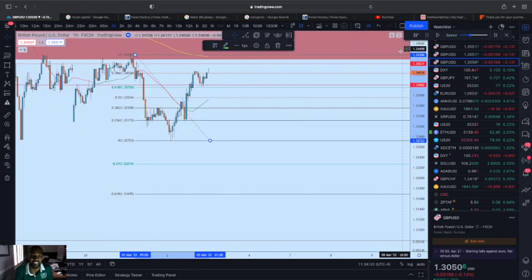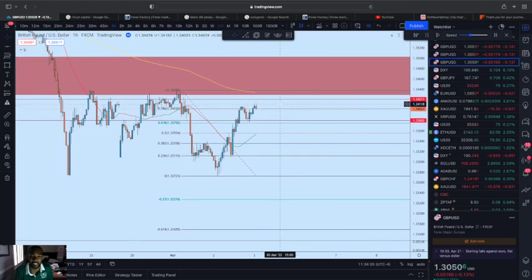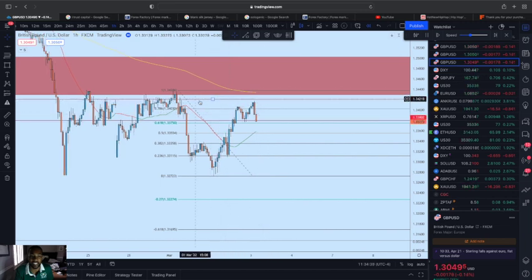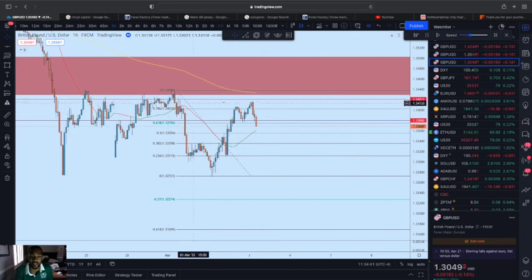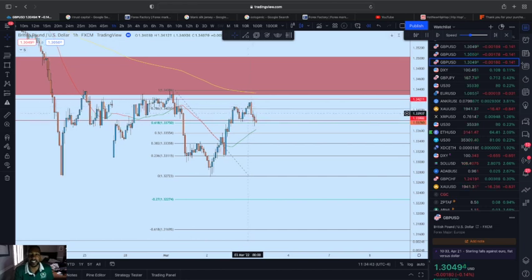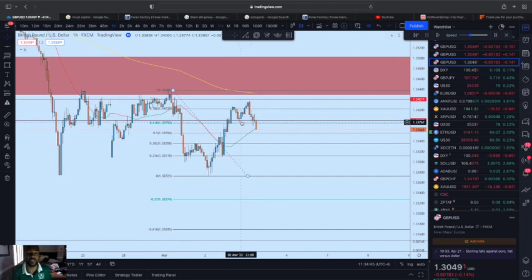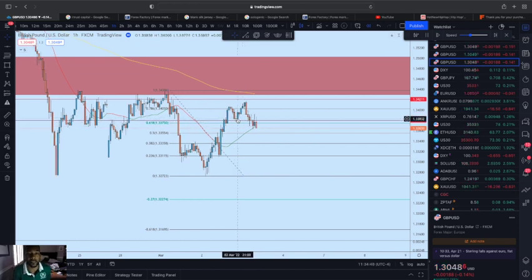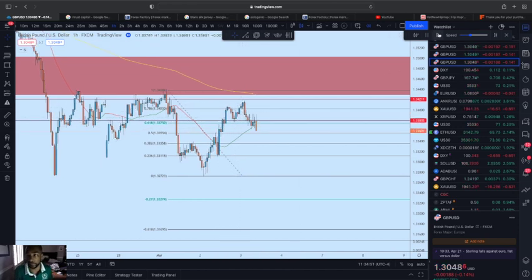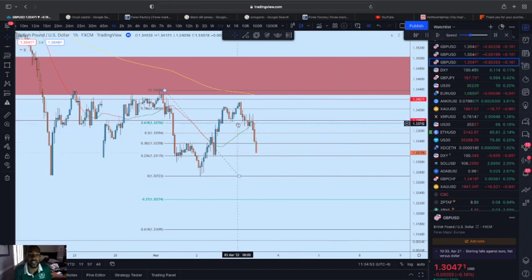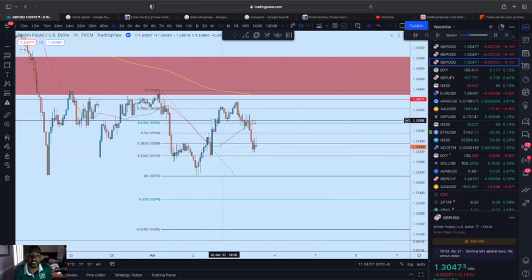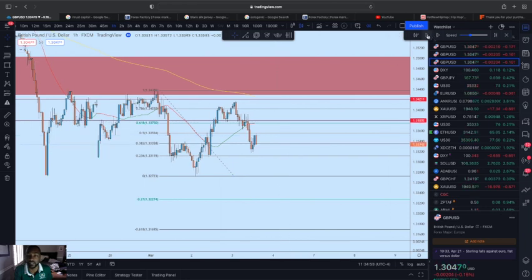But I'm not using my other confluences. Let's see, I don't think we're gonna break above this. This is like an 88.6 fib. I just don't have it drawn out here, but look at that. And see, you can play it more than once. If you don't get it the first time and you think it's too early, because, look, let me just pause this real quick. Although we got the test of this zone, oh, it's still going.